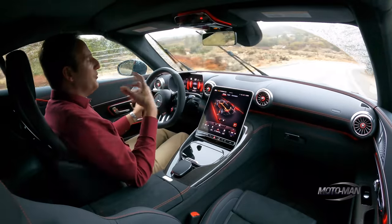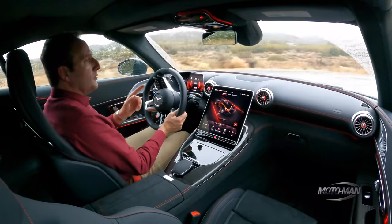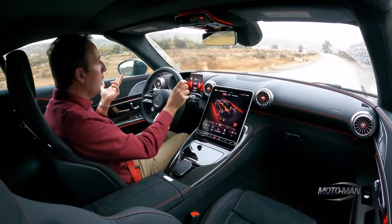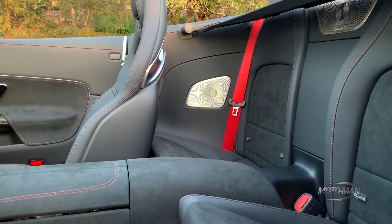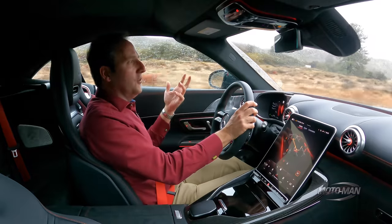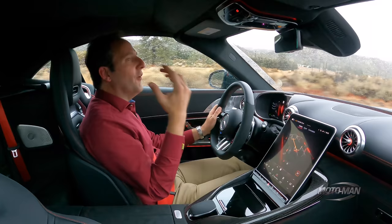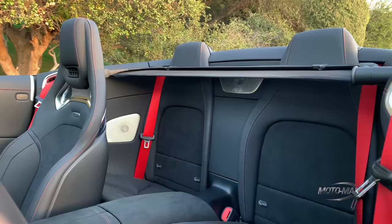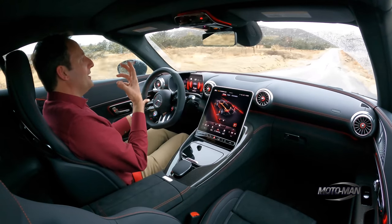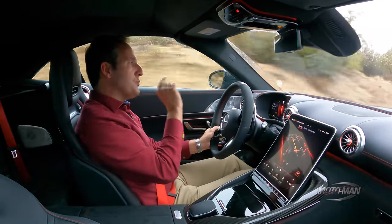Then there's the overall space and what this feels like on the inside. Having driven almost 300 miles today, that backseat — we talked about it in the previous episode — it's for very occasional use, for people you want to torture. But it's more about the open airiness of this vehicle. That's one of the reasons I like 911s so much: yeah, the backseat's completely useless, but it feels more like a personal car from back in the day.